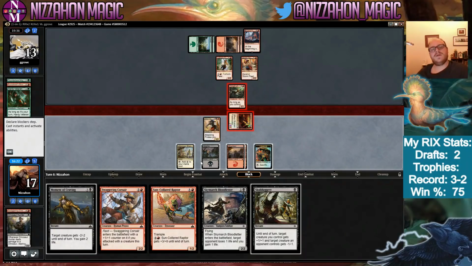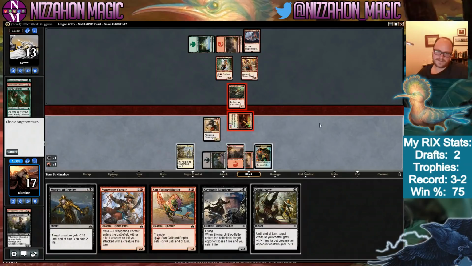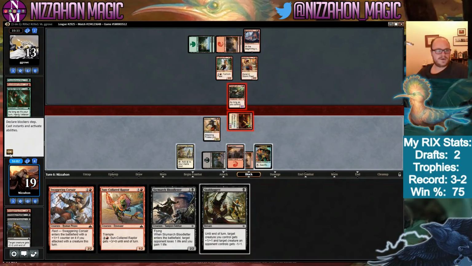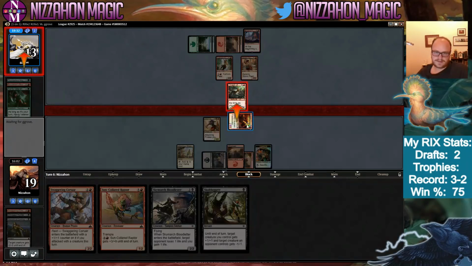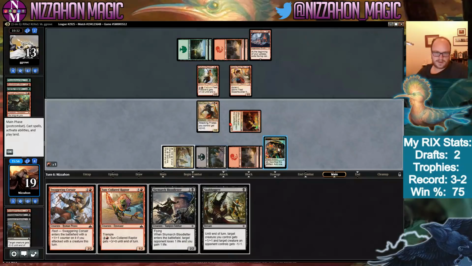Should I play Moment of Craving and then use this to play Swaggering Corsair here? It doesn't seem like a bad course of action to me. Still have Skullduggery. Yeah. So we'll get that off the board. Hold on to our pirate. And then we're going to play another pirate.